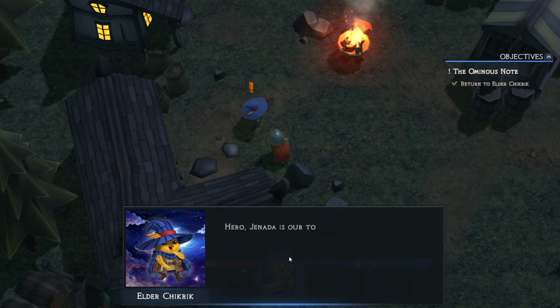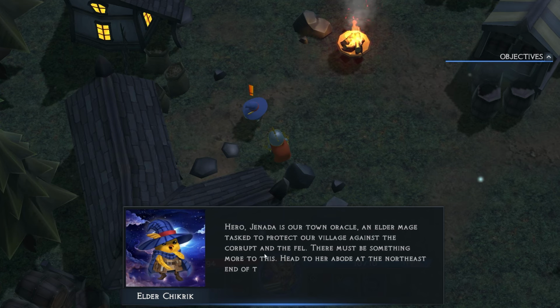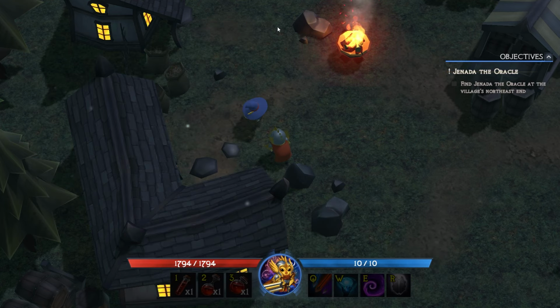Janata, how could she? Hero Janata is our town oracle and elder mage tasked to protect our village against the corrupt and the fell. There must be something more to this. Head to her abode at the northeast end of the village. Make haste.